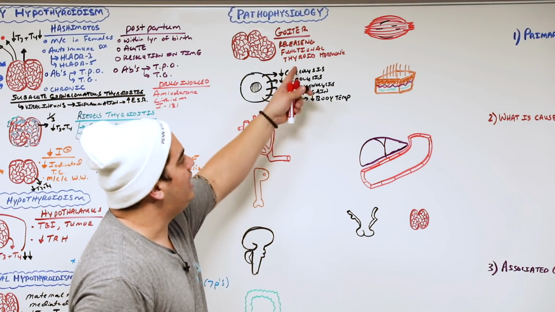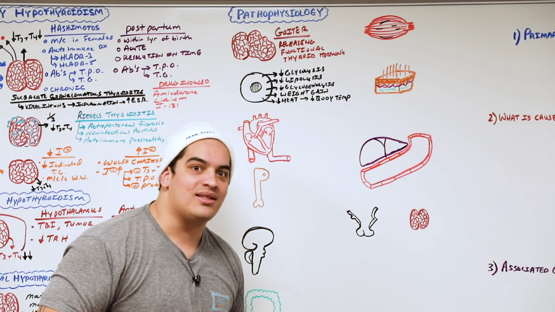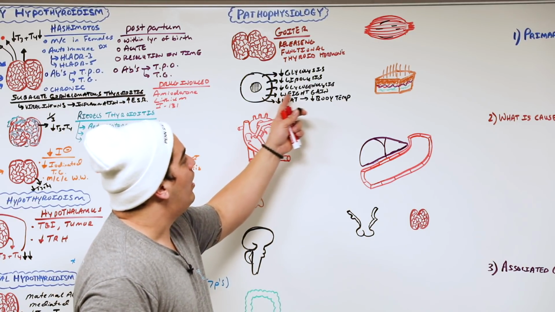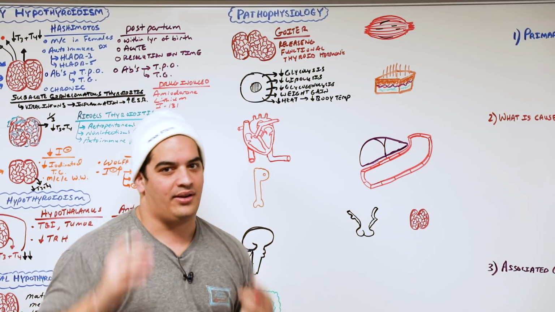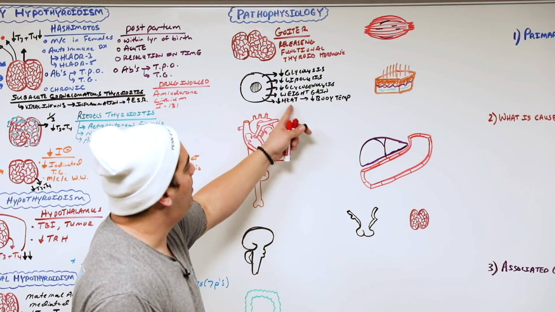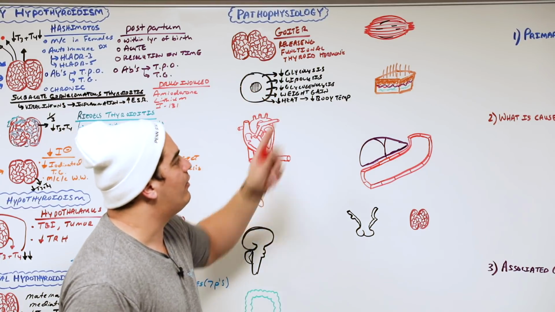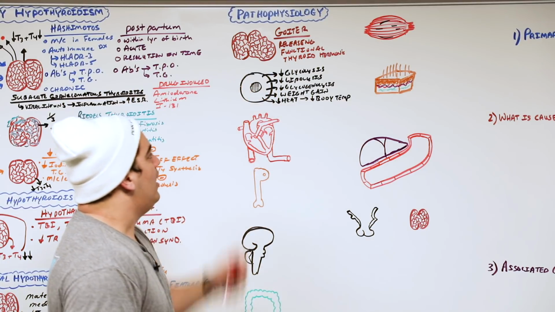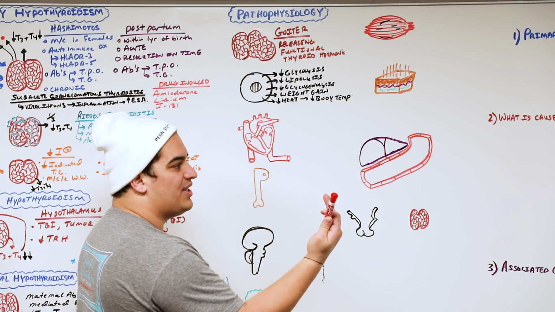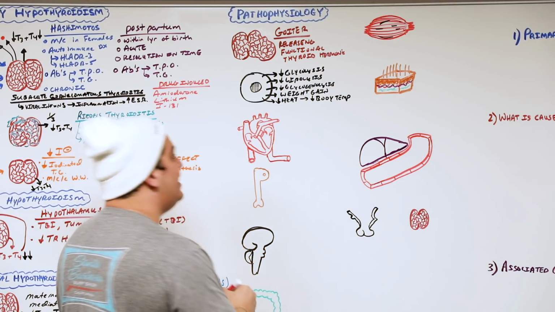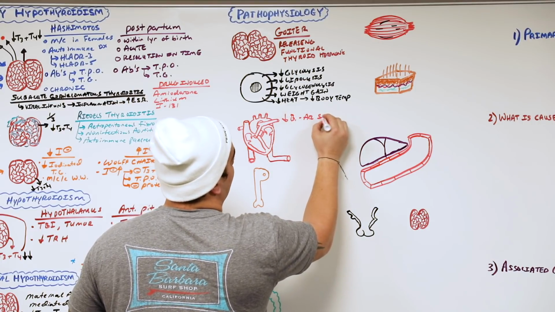Another thing is, if you're having a decreased metabolism of these substances, what happens is it also changes your appetite. And so because of that, in situations of hypothyroidism, where they have this weight gain, they have a decreased appetite. Okay, and that could also be because of the gut-brain signaling mechanisms. I don't want to get too deep into it, but again, big thing: weight gain because of decreased metabolism, and decreased body temperature because of decreased heat from cellular respiration. Boom. The next effect is on the heart. Remember, we said it increases the beta-adrenergic receptor sensitivity. Well, if there's decreased thyroid hormone, we decrease the beta-1 adrenergic receptor sensitivity.